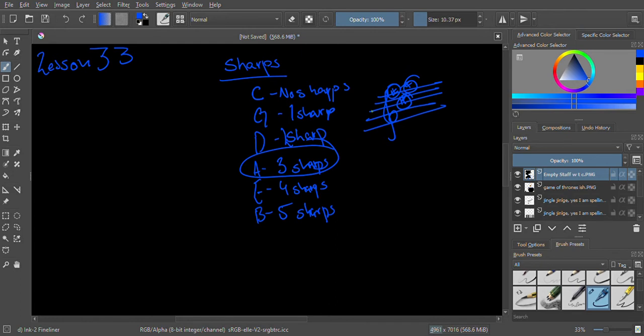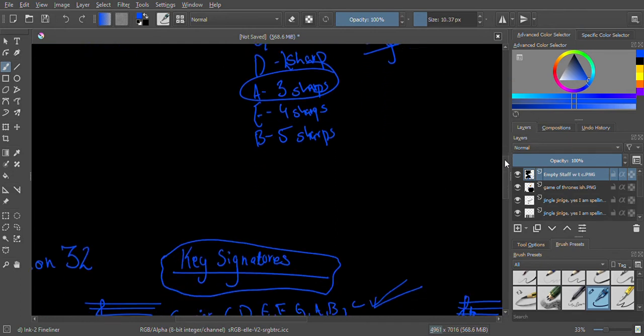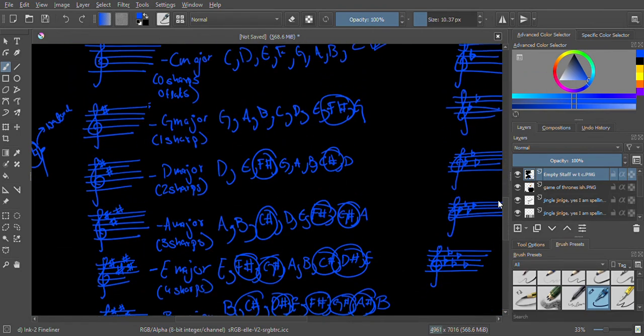How to remember that? Well, if you go down, I'm sure many of you in the last video must have noticed a pattern. For example, F sharp appears in all of these, and you know what? The D major has one extra sharp, C sharp. So it's F sharp and one extra, C sharp. And A major has F sharp and C sharp, but one extra, which is G sharp. And E major has F sharp, C sharp, and G sharp, and only one extra, which is D sharp. And this follows true for B major as well. So figure out this pattern, right?